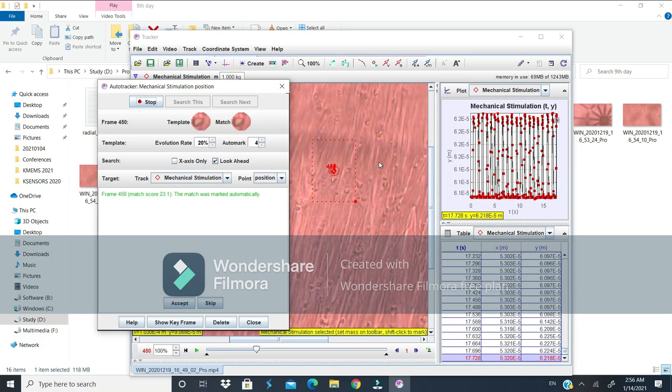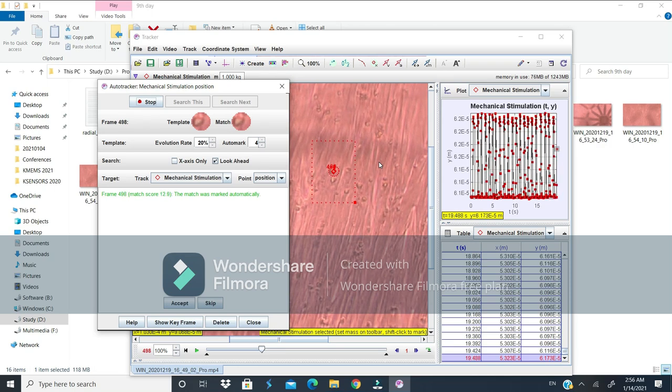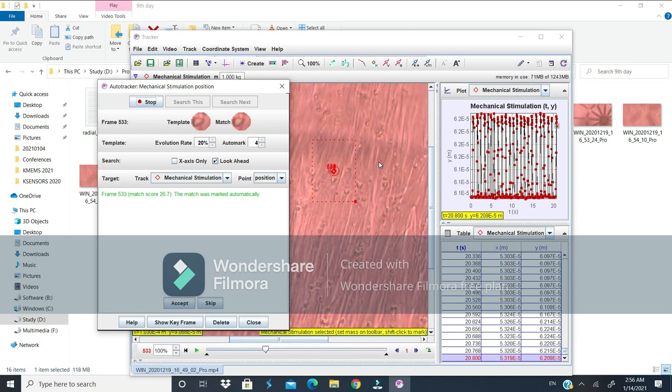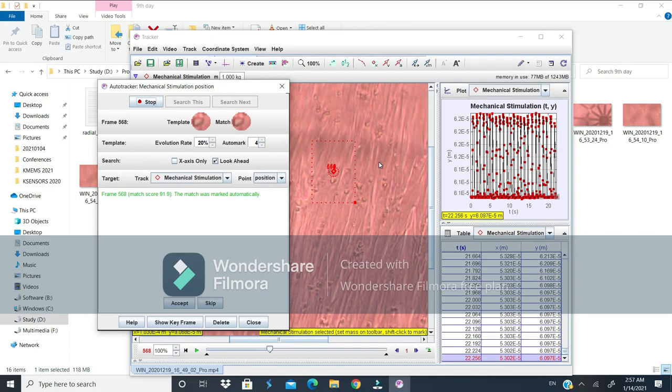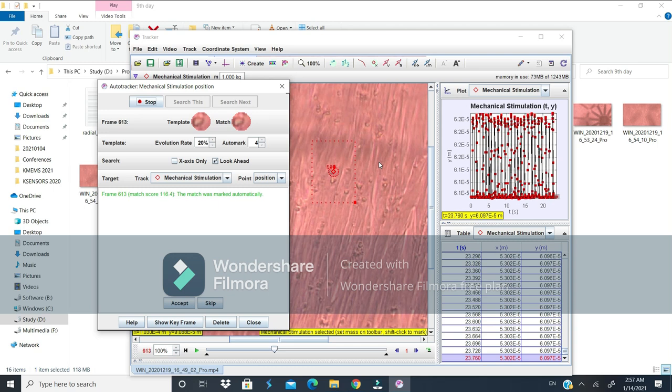But in the case of the tracker, it detects the cell beating in the real-time video automatically. So there is no chance of any missing spikes or missing beats. This software is quite reliable in terms of getting the cell beating data. So if we want to count the cell beating, we can use this tracker software, and I think the use of this software is more efficient compared to ImageJ.